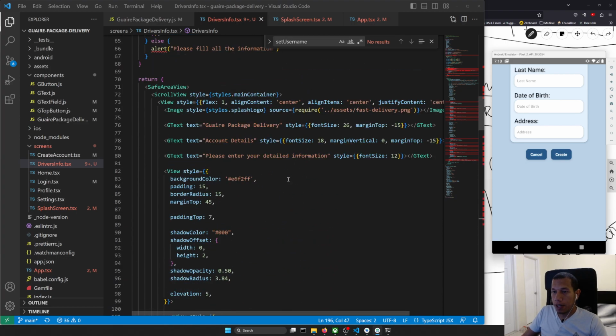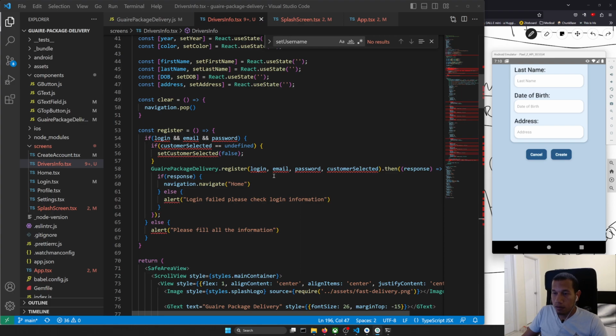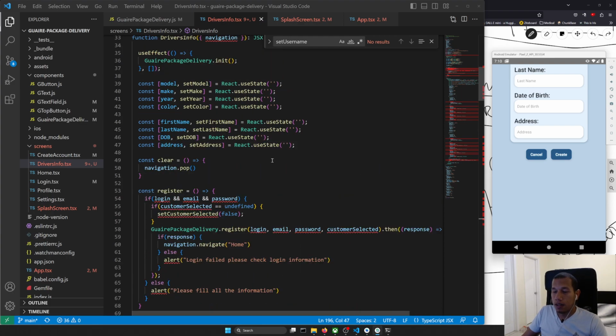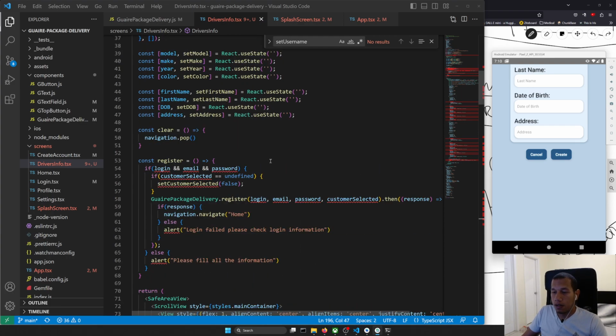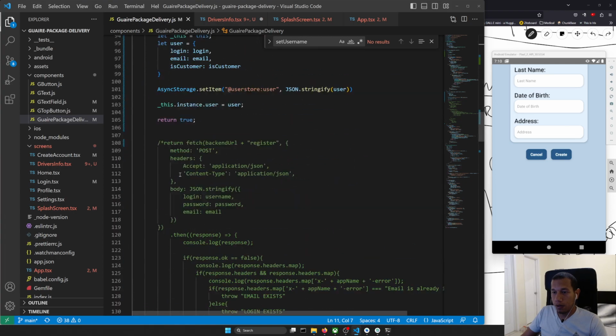So if we click create, we're going to add over here add driver details. So we're going to go over here and create that.